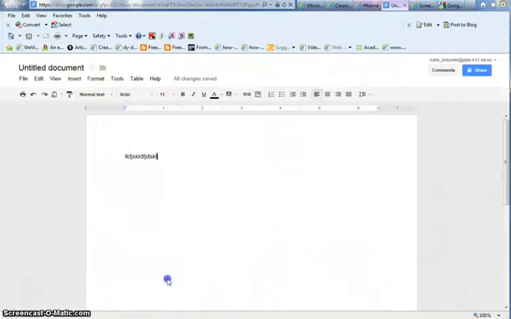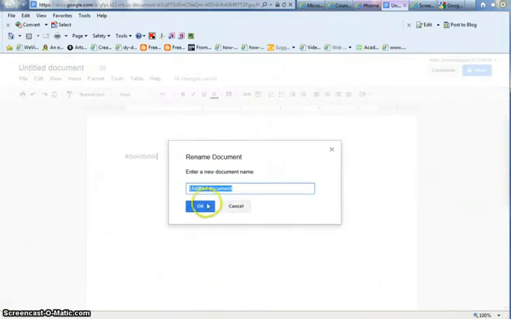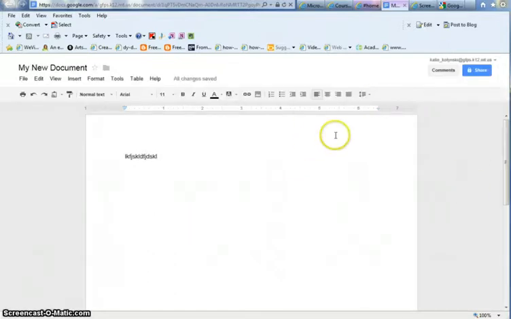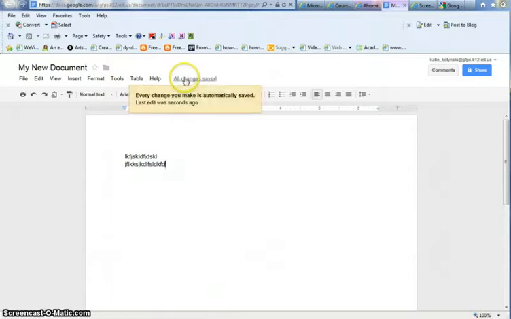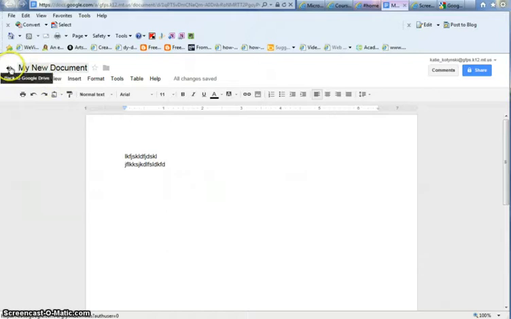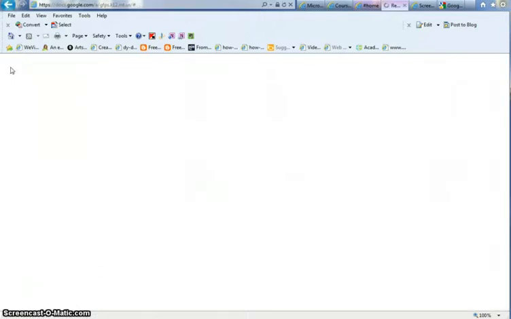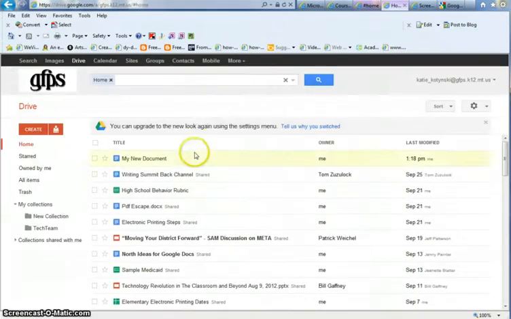You'll also notice on your documents that you can change the title. And it will automatically be saved for you as you're typing. It shows that it's saving right here. Here are the comments, where people would add comments for you. And to get back to Google Docs, you hover here and you click on the back button, and it will get you right back to all your documents.